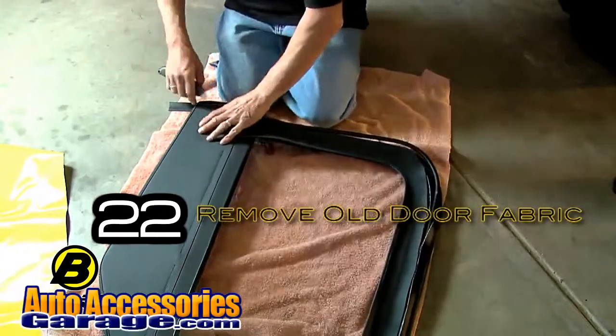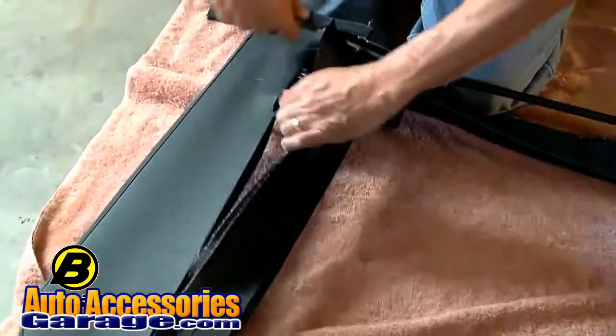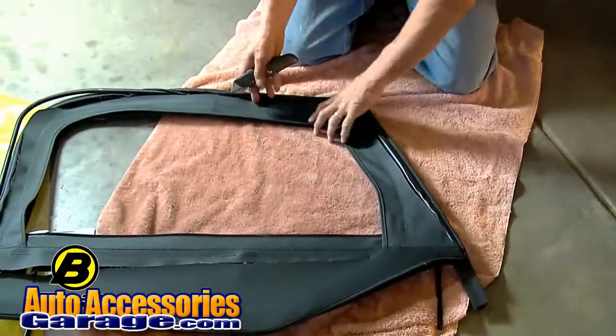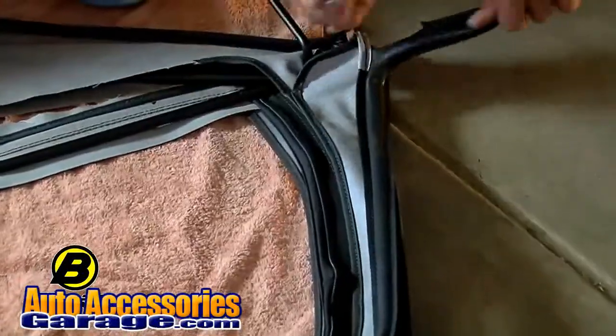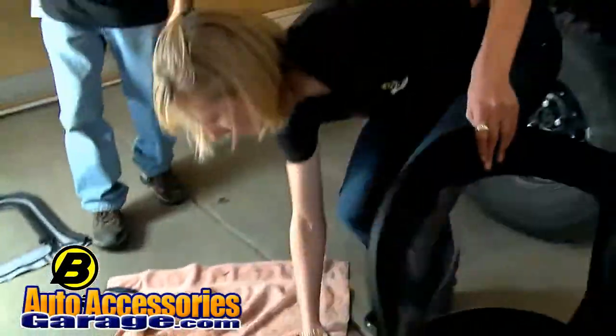Just be careful, don't cut yourself. You can slice it any way you want to slice it. It looks intimidating to cut the fabric off your door, but don't worry, that's what you're supposed to do. Out with the old and in with some new.